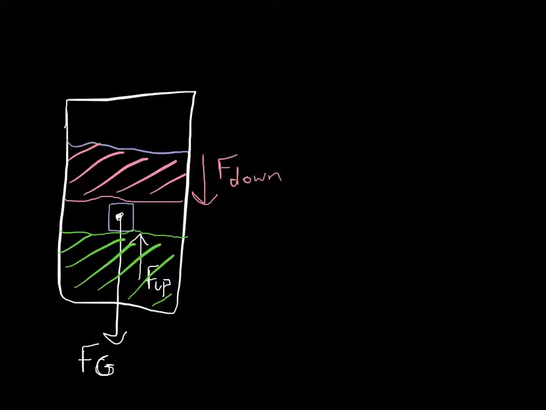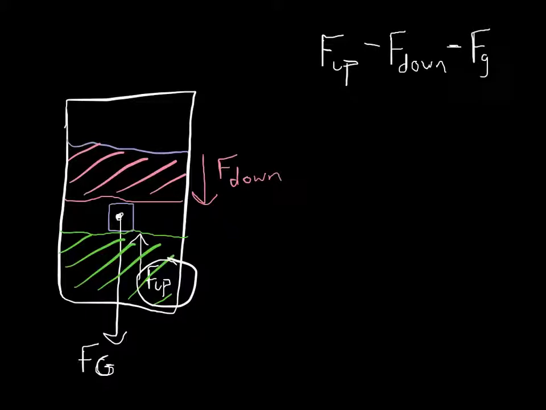And we can write out the sum of forces that we have acting on our little ice cube. First, we have one force acting up. That is going to be F up. And then we're going to have two forces acting down: the force of the water above the ice cube pushing down, weighing our ice cube down, minus the force of gravity. And since our little ice cube is just floating inside of our cup, the total mass times acceleration is going to be 0 because our little ice cube isn't moving.